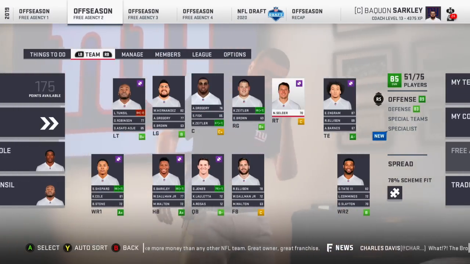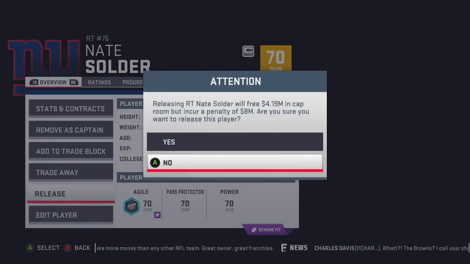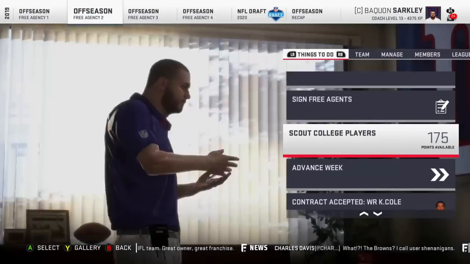I may even cut Nate Solder at this point. He's a 70 overall. Is it beneficial for me to do that? Let's see. It is definitely not beneficial for me to do that. They gave him a lot of money. Anyway, let's scout these players and I'll see you in the draft.